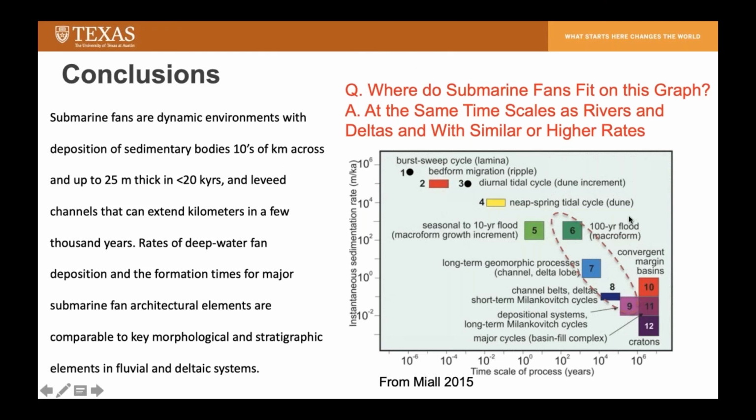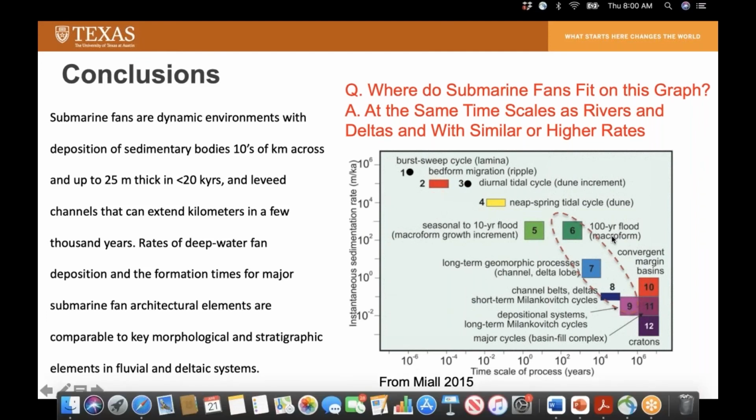So in conclusion, going back to the original question, where do deep water deposits fit on this chart by Miall? This really should not be a surprise given the work we've seen in monitoring submarine fan turbidity current deposition: we can get locally very high rates of deposition, very much compatible with what we see on deltas and rivers, and in some cases even higher on submarine fans when they're active. This is continuing, ongoing work. As time goes on, we'll get a richer set of age dates across submarine fans. But I think this points us in the direction that these systems, when they're active, can have very rapid rates of deposition and building of the fan.